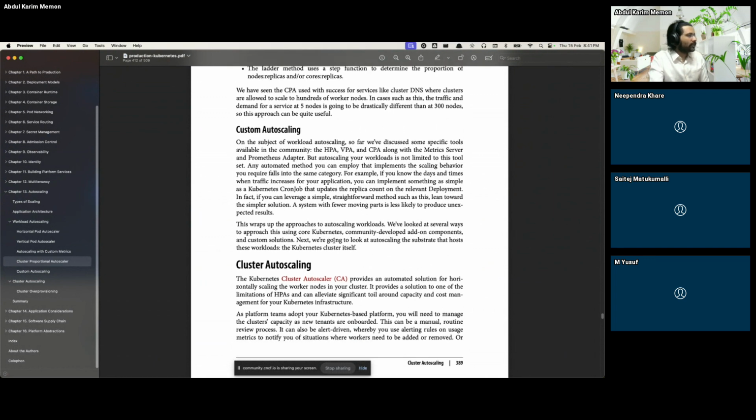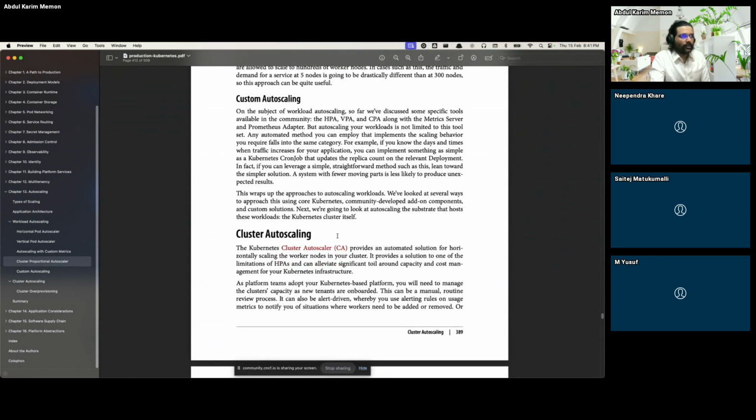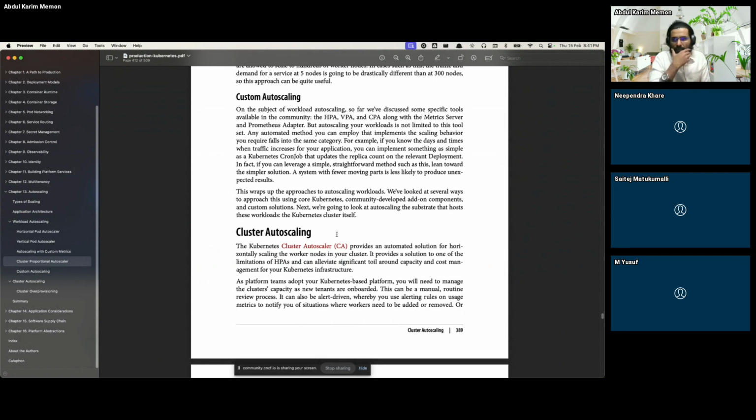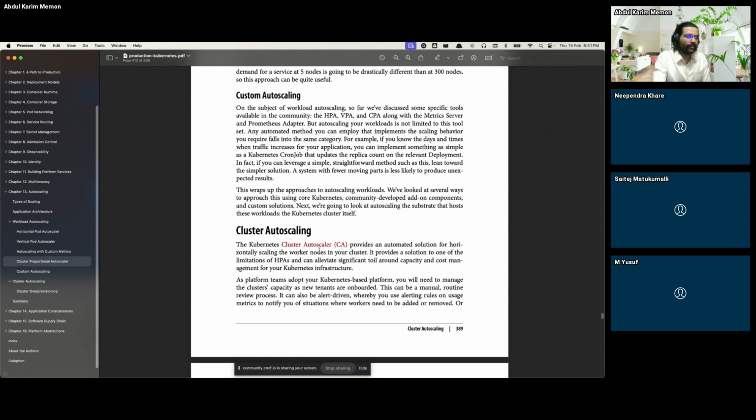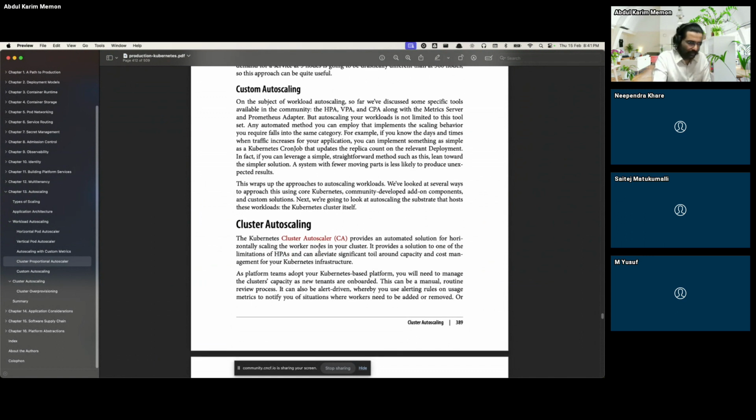All right, so that's about workload auto scaling. Next, we talk about cluster autoscaling, the underlying compute available to the cluster, the nodes. Cluster autoscaler is itself a component. I think it's part of the Kubernetes project itself?